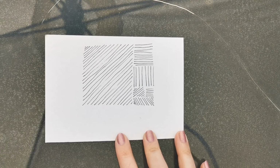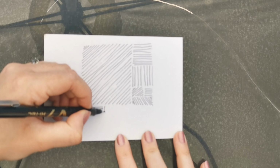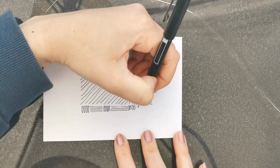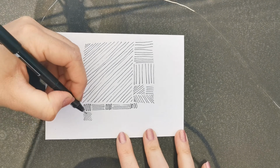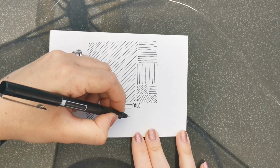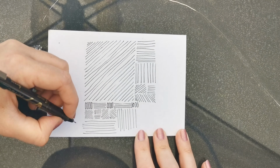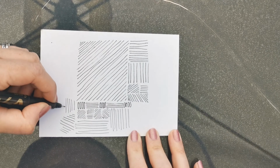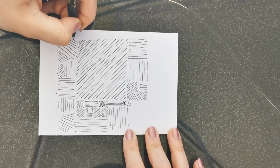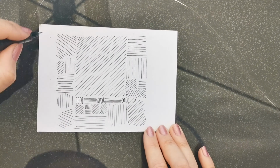You're going to fill the page with lines and ovals that vary in size, direction, and length. By doing this exercise, you should find yourself focusing on the present moment. Where do you want these lines to go? Do you want them to be an even distance apart or varying distances apart? Do you want them to have an even length or varying lengths? Straight, oval, or wobbly lines? How do they connect to lines that you've already put down? And where might the next group of lines go?